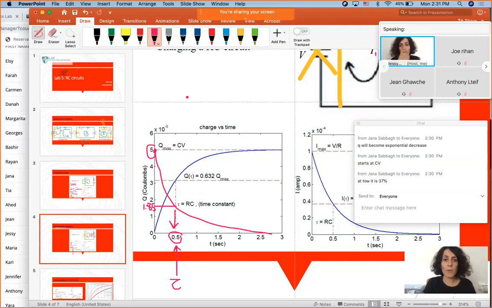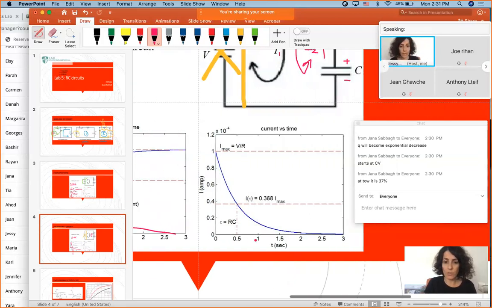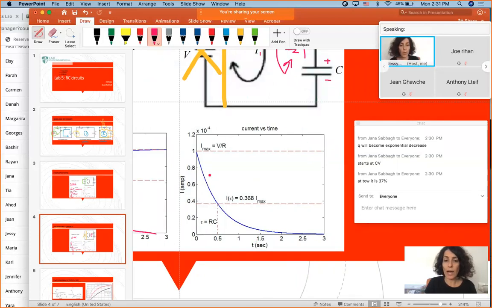So now we have a difference. Tau is still the same. It takes the same amount of time to charge and discharge. I'm talking about the same capacitor in the same circuit, but tau would mean the time taken to reach 37% of the maximum value during the discharge. I need someone to explain to me why the current curve is like this, or probably I need to modify something in it. How do you believe the current curve will become?